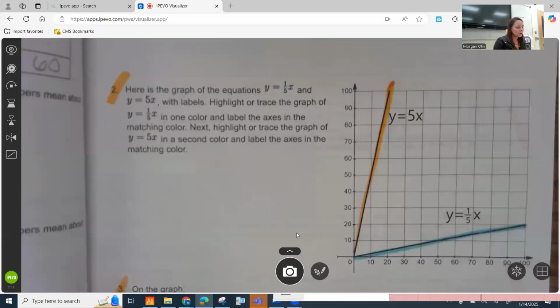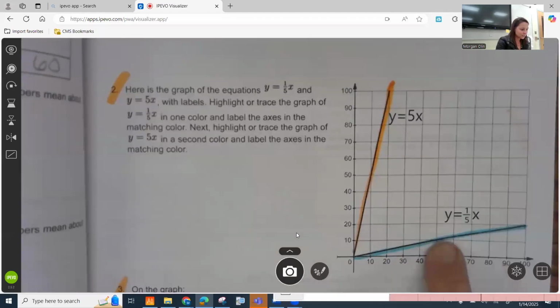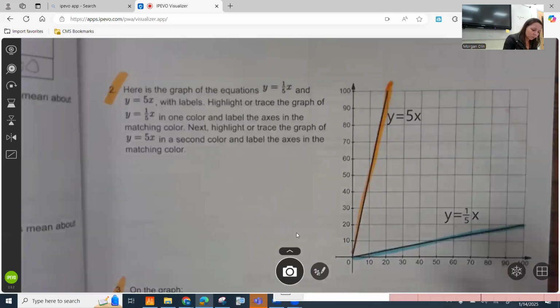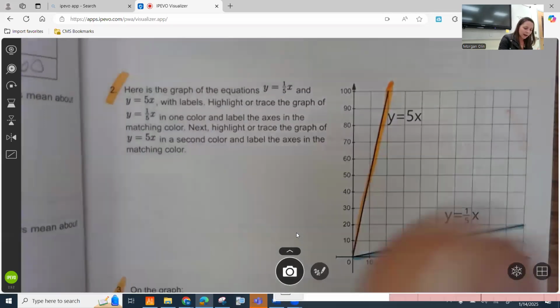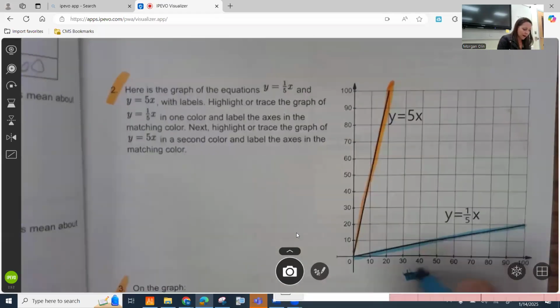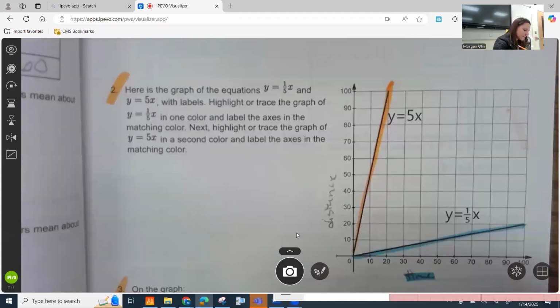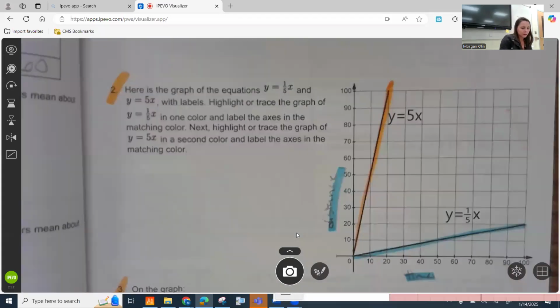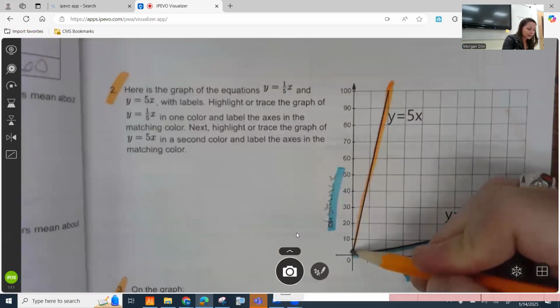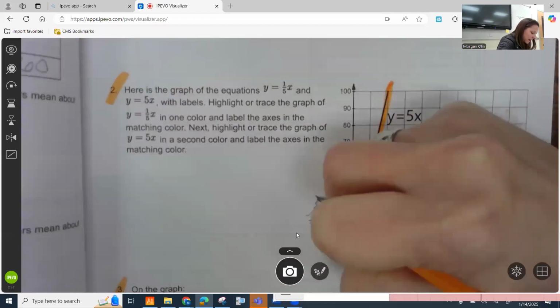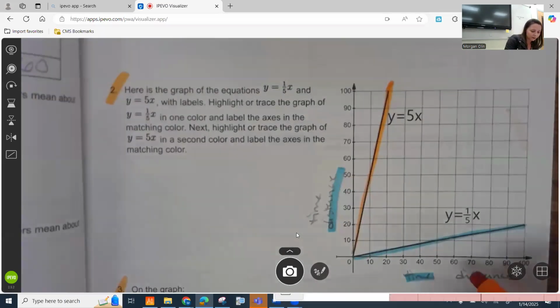Okay, so here, what it's talking about is, this one was Lynn's right here. Well, Lynn's, if I go back to the table, my X value was time. So I'm going to highlight that. And then my Y value was distance. All right. And then here for the orange one, that is May's. Well, the X's were my distance. And then the Y was time. So I'm going to highlight them in the color that they're in right there.